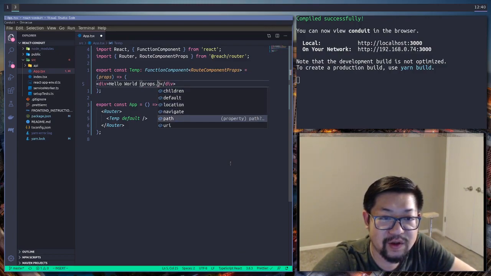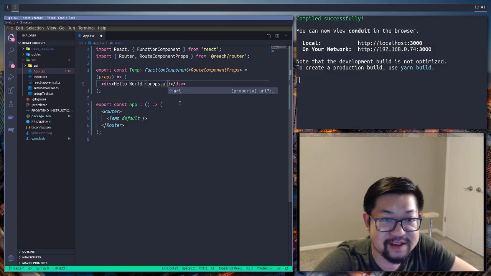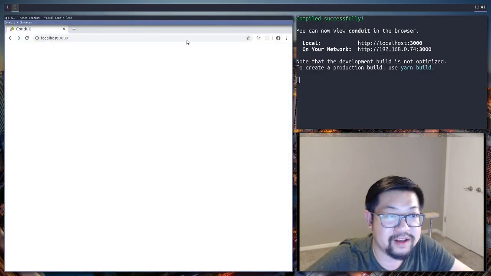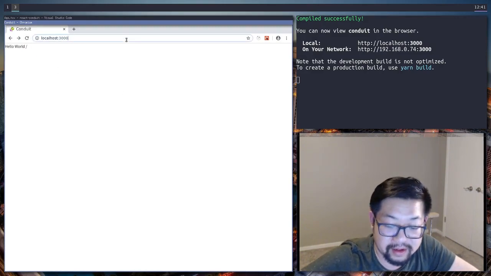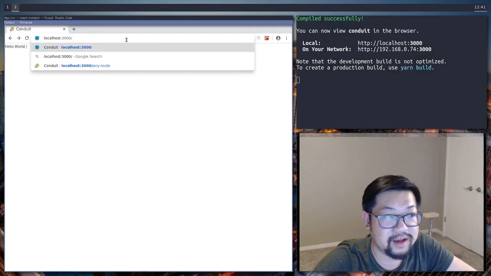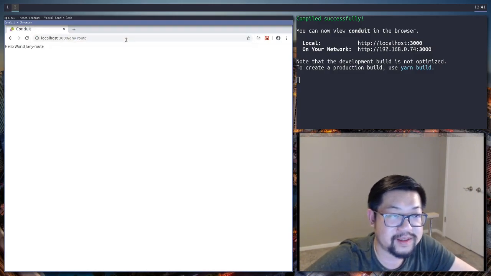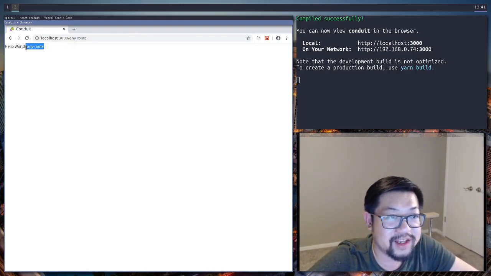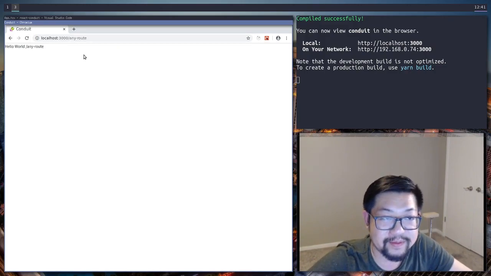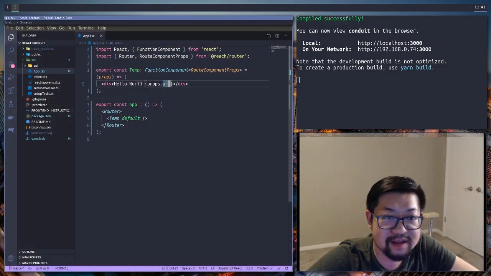So let's just do uri instead, and we could do a refresh. We get hello world and slash at the root route, and then if we go to a different route, like I'm still using any route for some reason, we'll get any route in that area. So that's a small little benefit, but we don't really need this right now.